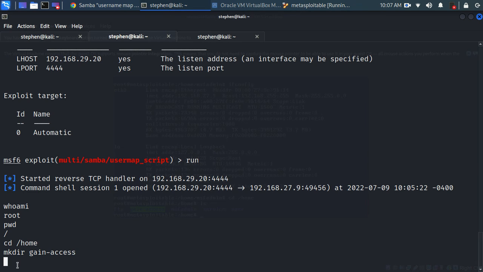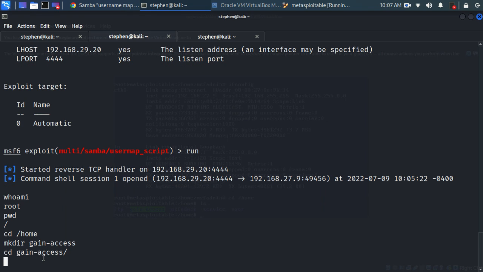And let's create a file in this gain access folder. So let's cd gain access, then let's create a text file: echo gaining access.